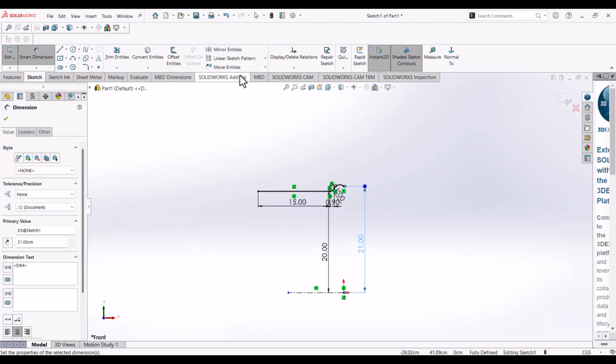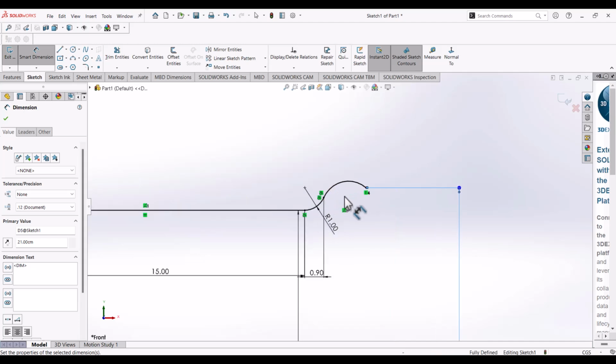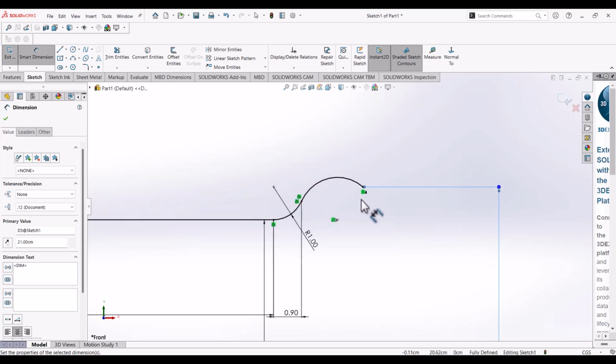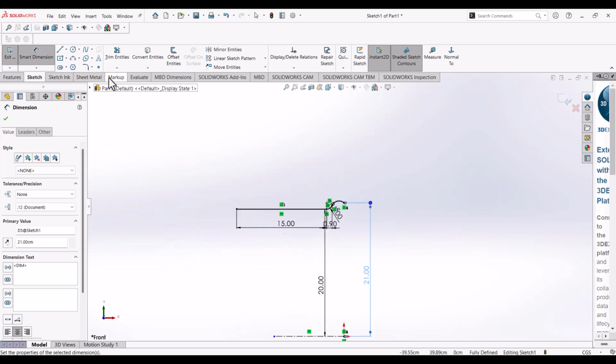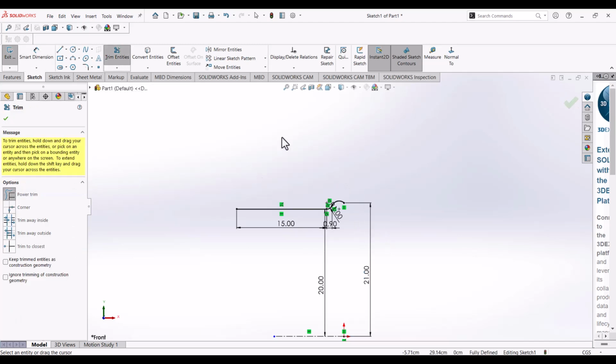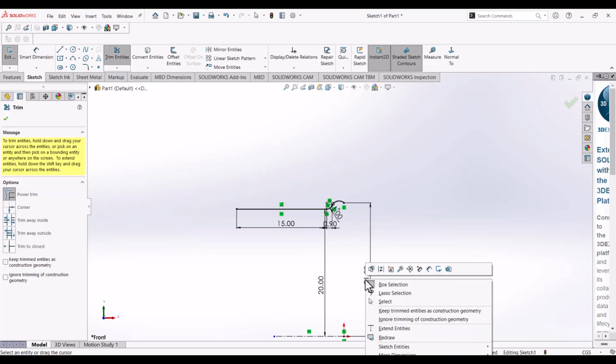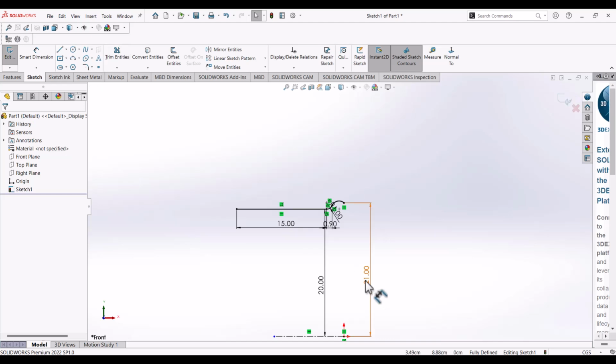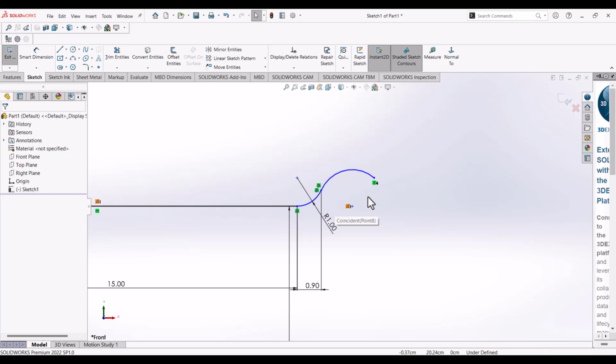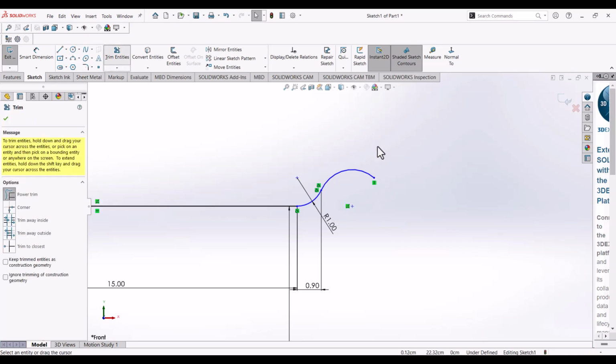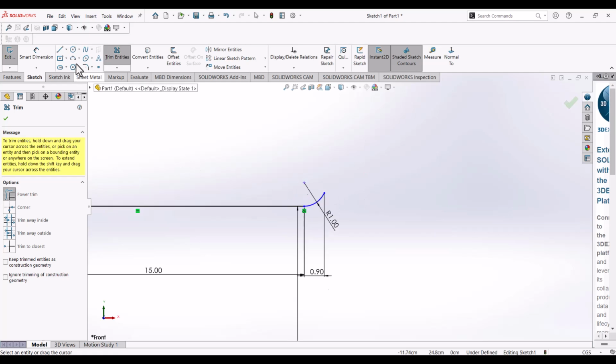Now select. I'm still not getting the edge I want. Let's select trim. But first, let's delete this. Trim. Let's trim this out.